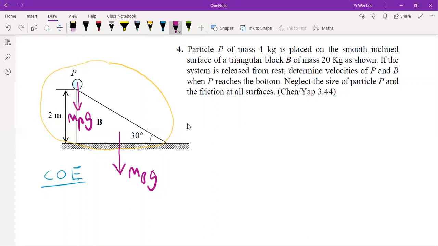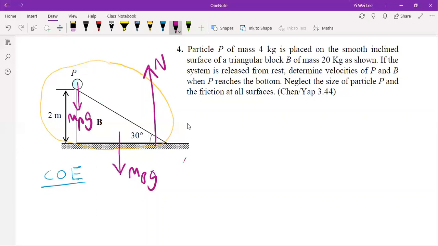Please take note, I only denote external force. I do not denote internal force. There's actually one more external force acting on this thing. The external force is actually the normal force of this table acting on this system. This table is not part of the system curve. So in that case, the normal force acting by the table on this chunk here is known as an external force. So there is an external normal force here, which I denote as N.